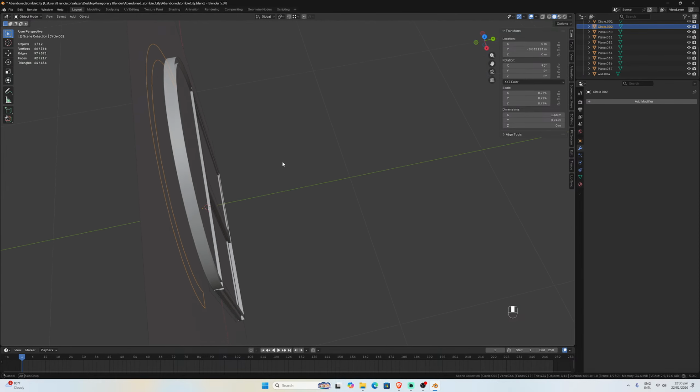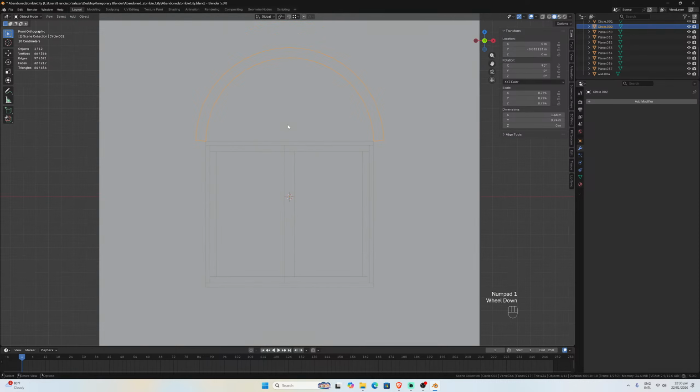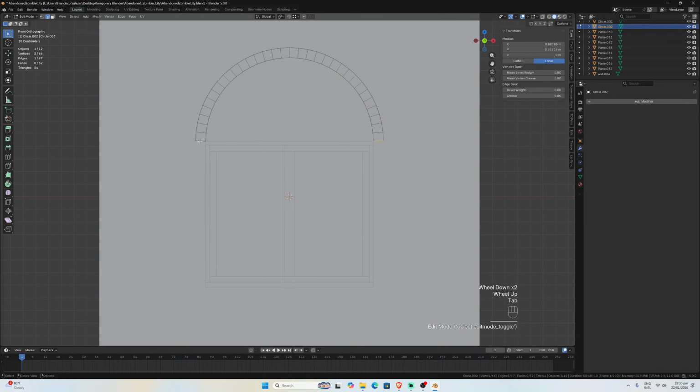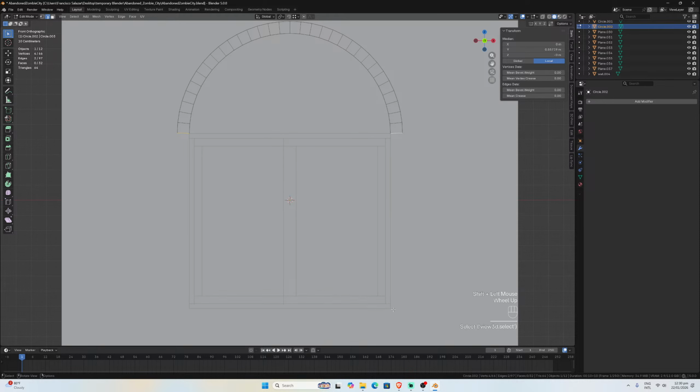Right now. Select this and move it here. Extrude it. Make it completely straight. Look, the difference, completely straight. Okay, great.